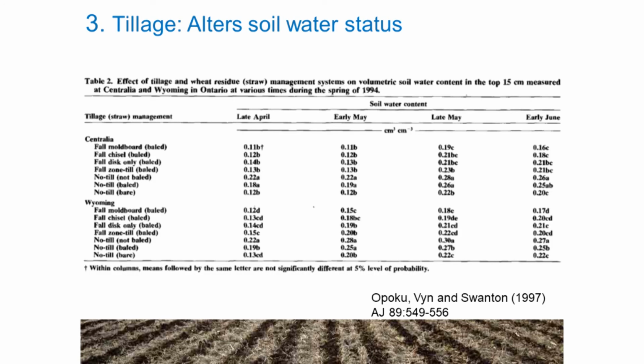Okay, so we've had five different pathways by which tillage influences soil moisture status and availability. The sum of these effects is, unsurprisingly, that soil is drier as tillage intensity increases in that system. And this is, again, more data, Ontario data over the growing season, showing soil moisture content from April to early June. And unsurprisingly, no-till soils are slightly wetter, especially in late May and early June. That difference really starts to increase.